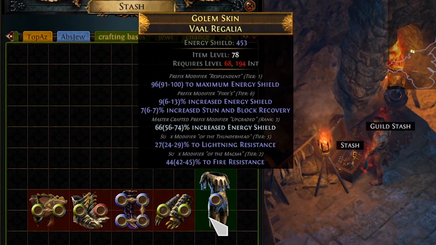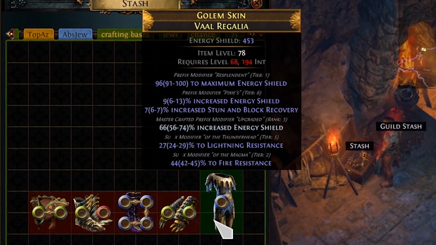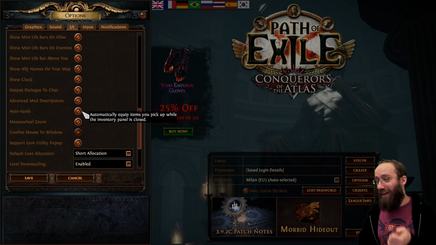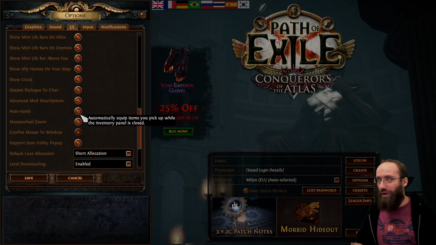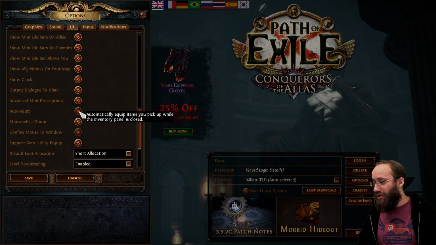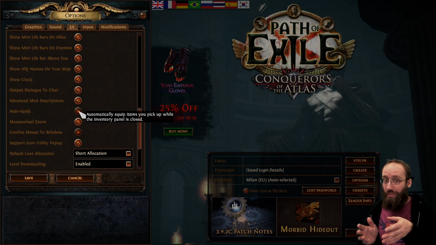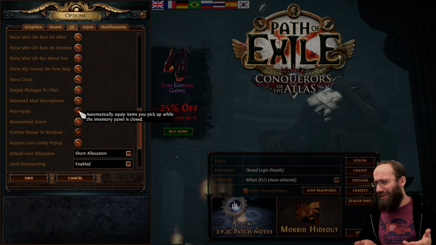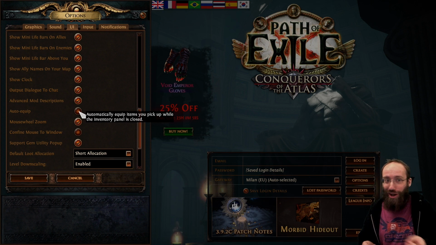I personally switch off auto equip because it annoys the hell out of me if I pick up an item and my character automatically equips it. But let's be real, most of the time you don't run with empty slots on your character. Most of the time you have something equipped. So it only really matters early game or in builds like Facebreaker where you want to be unarmed. I definitely switch this off. It means that you have to equip the first weapons yourself, but it's also important to learn that, right? It's important to learn how to equip things.